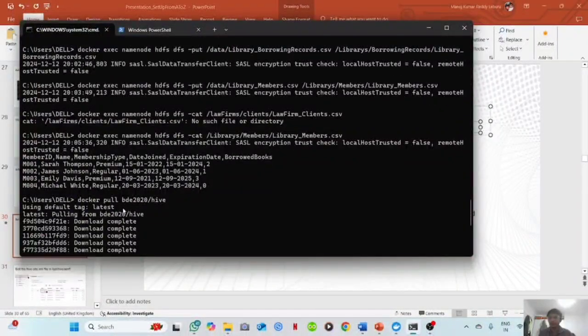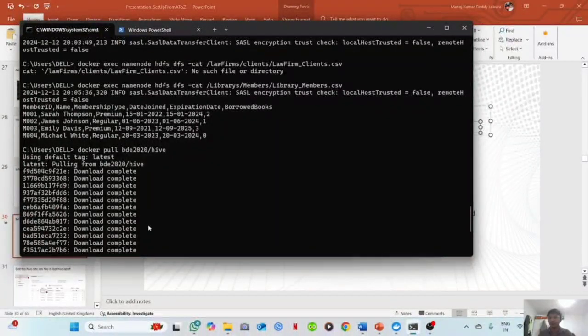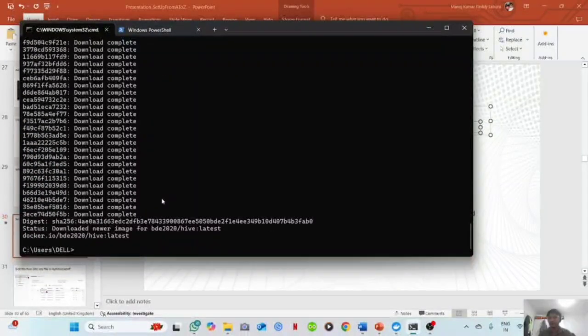So after that we have to pull Hive into the Docker. So after this pulling, we successfully downloaded the image of Hive into the Docker. Now I'm going to run another command.